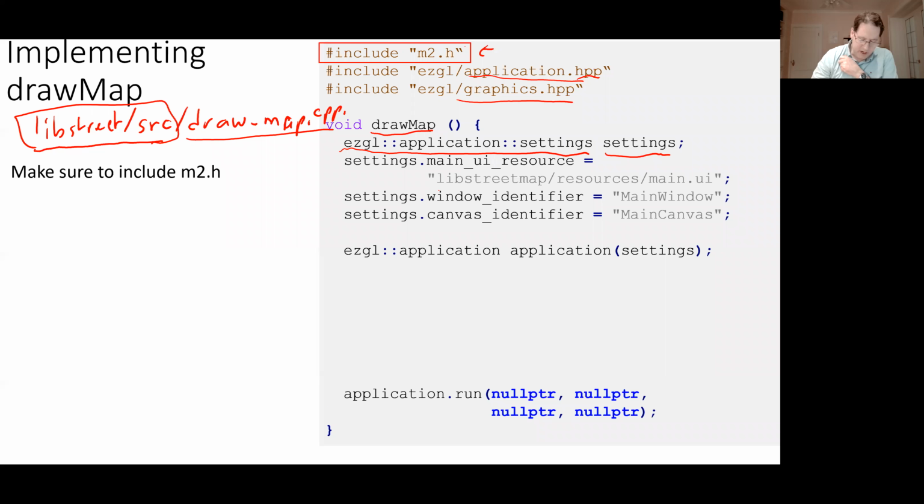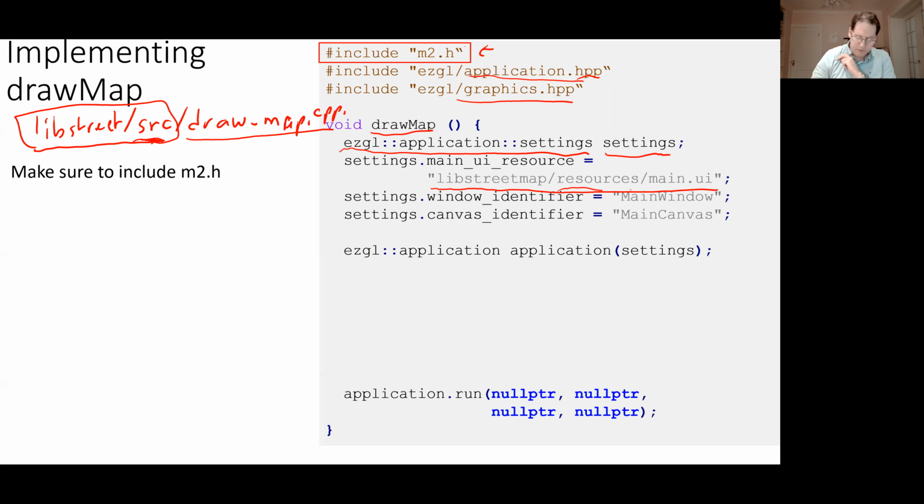And I need that to have something called a resource. A resource is a file that describes how the windows are laid out. We've made one for you already called main.ui. So you're going to say, that's the resource file I want, in libstreetmap/resources. You already have used libstreetmap/source for CPP files and header files.